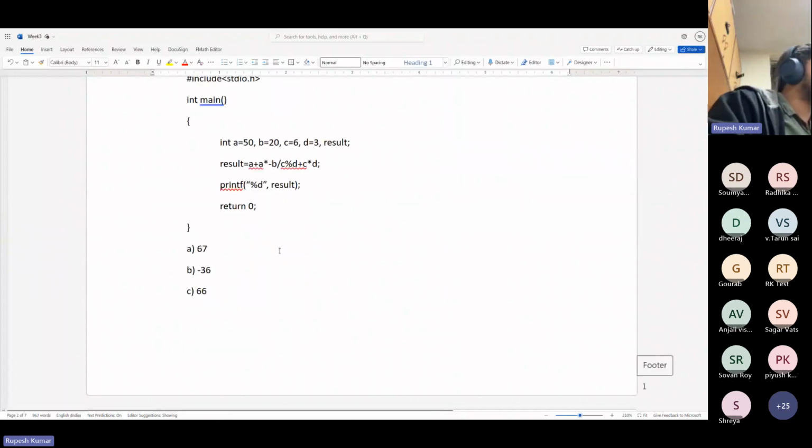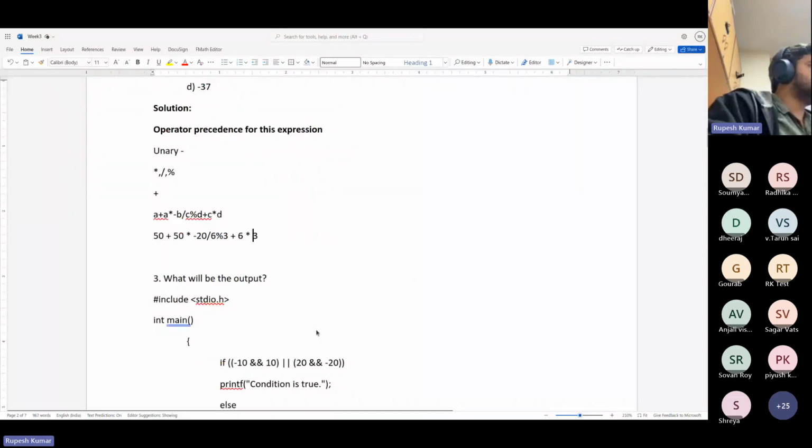So I've written the values correctly. This is the expression that we are trying to evaluate. Let's go ahead and use the precedence table. We also know that multiplication, division, and modulo operators have left associativity. This means if these operators come in the same expression, the operator on the left-hand side has to be evaluated first. So let's use this precedence table to solve this problem.